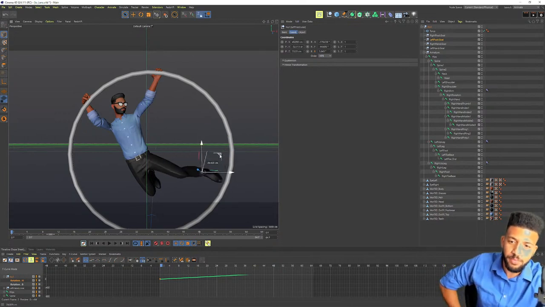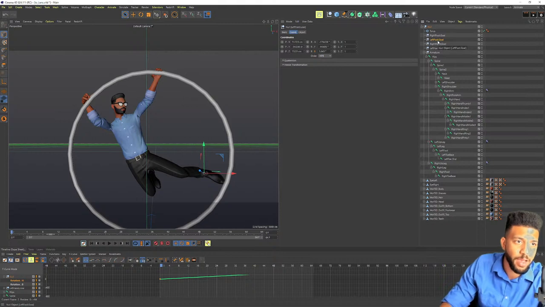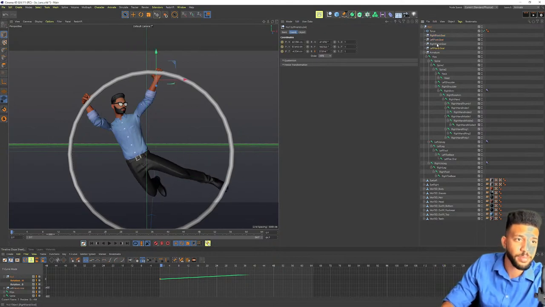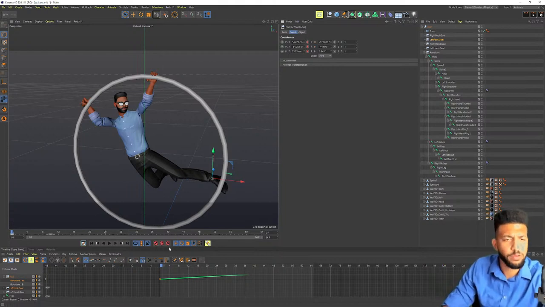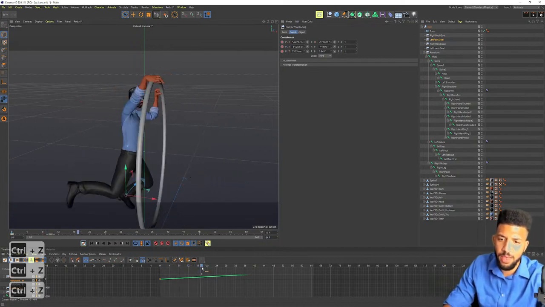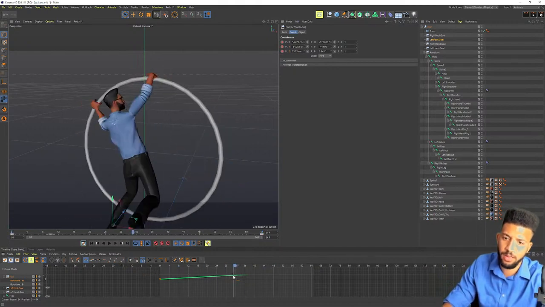I'm a little hungry. All right, so I'm going to have the feet, let's see, maybe they'll have both feet. So this is left foot and right foot goal. Maybe I'll just have them swing like that and that to kind of get the momentum right. All right, so let's start with the left foot, and we'll set a value on its position. We want to animate position because it's an IK. And then make sure it ends in the same frame so we get a nice seamless loop on that leg.